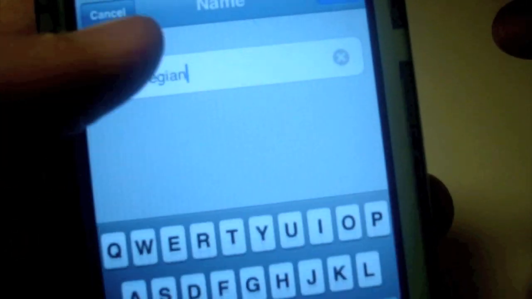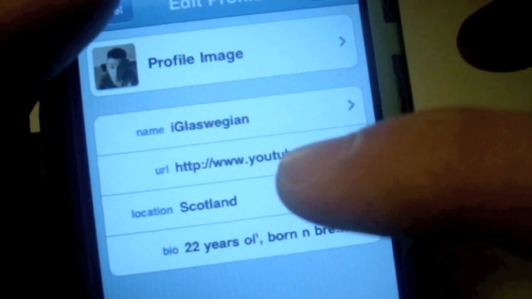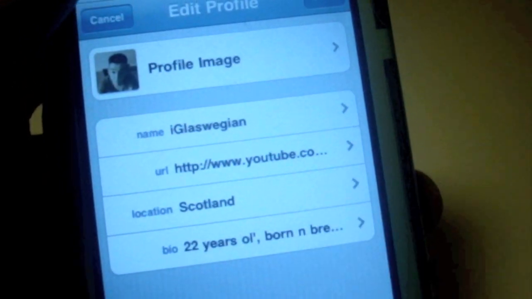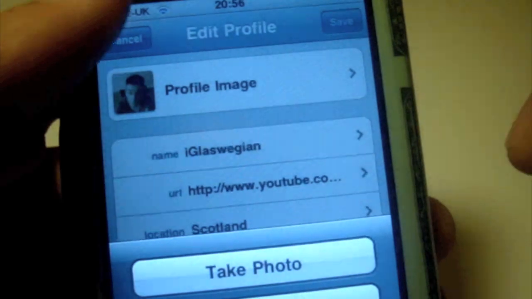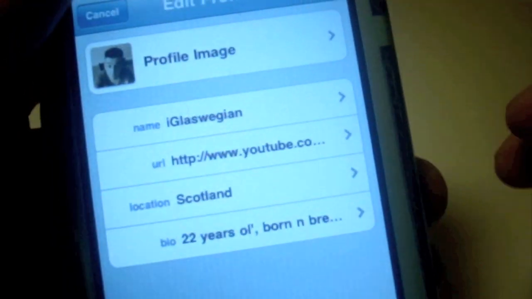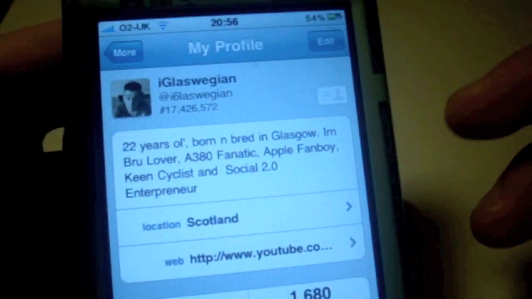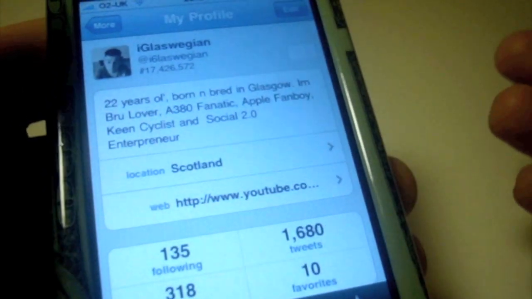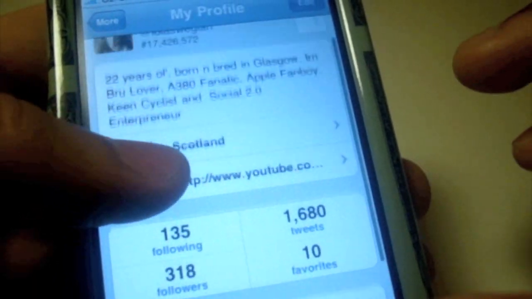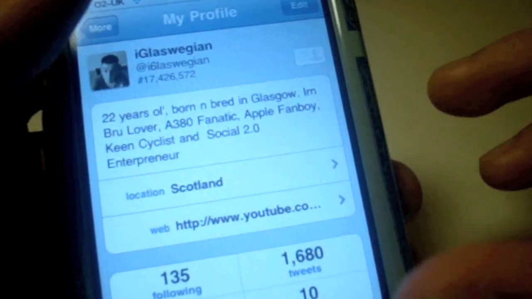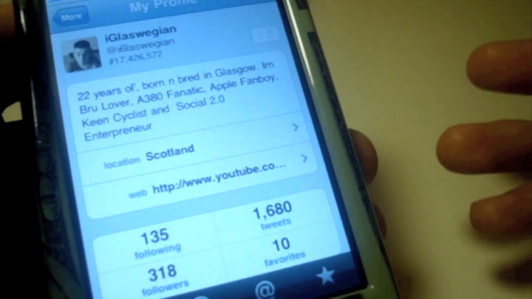You can change your name, your URL, your location and your bio, which is really handy, and you can even change your profile picture, and you don't get this option in Twitterific, it's only in Tweetie 2. So I think that's me covered all the features or everything that is a bonus in Tweetie 2.0 over Twitterific 2.1.